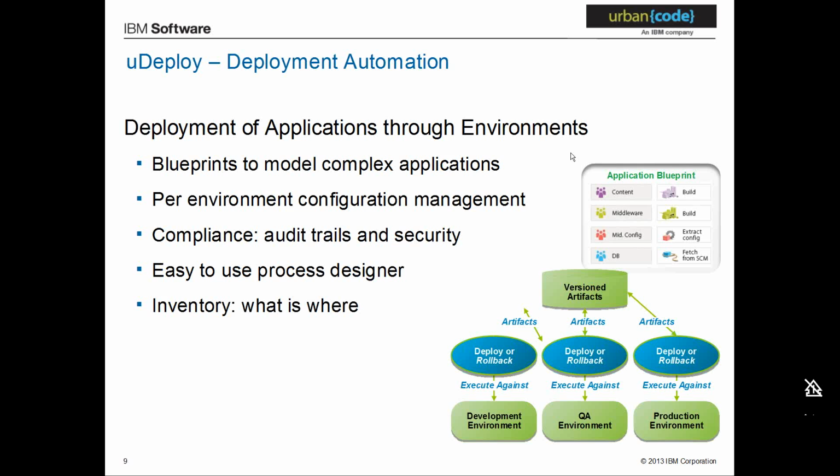Now, what does that mean? Per environment configuration management means there could be different environments as the product goes through different phases in the application development lifecycle. There could be a development environment, a test environment, a certification environment, and a production environment. So let's say I pick up my software. The developers will pick up their software, perform some changes, and create a process. They will say, okay, go deploy onto the environment that I want. They are satisfied with the results. Once they are satisfied, they'll say, okay, fine, the development environment is okay.